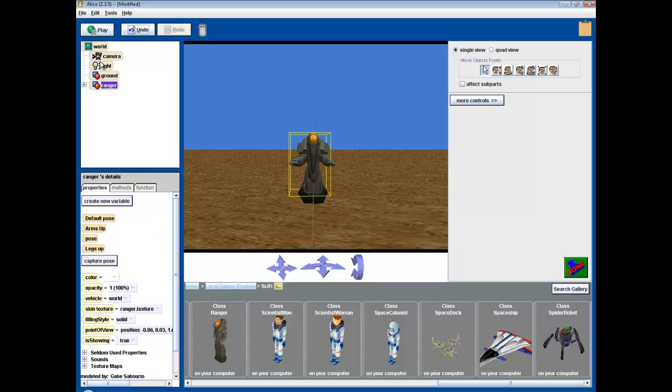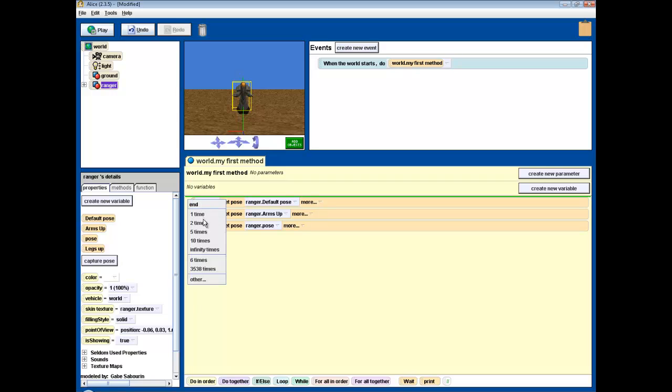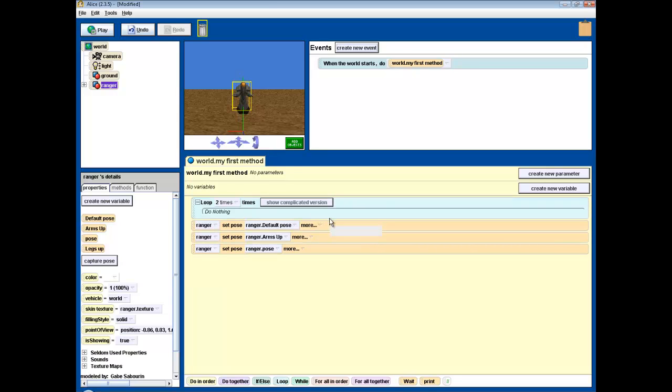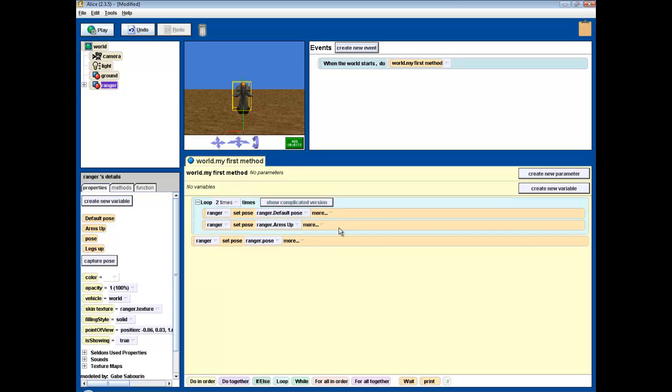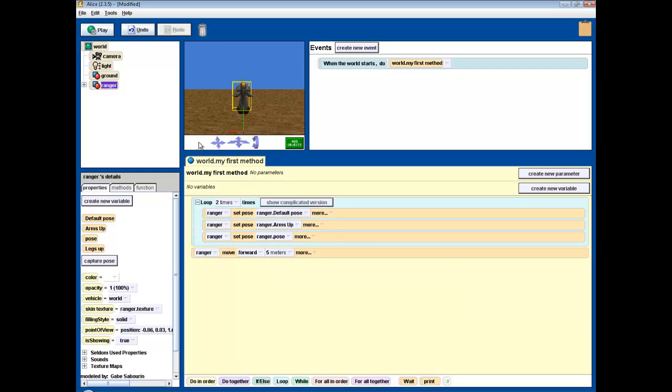Wait, I think when I go under my method, oh yeah, put the default on first. So if I loop all this, let's say twice, because he has to start it up. He will do this before he flies, which is him moving forwards 5 meters.